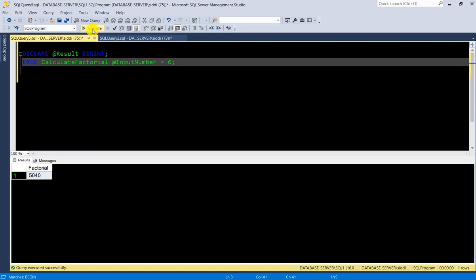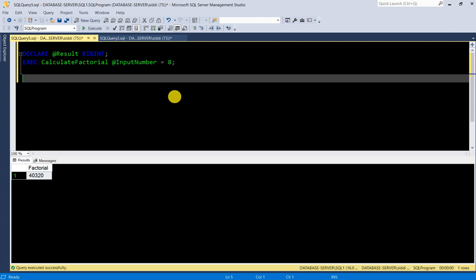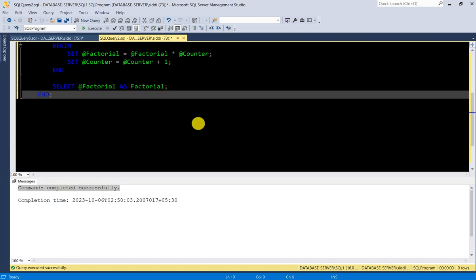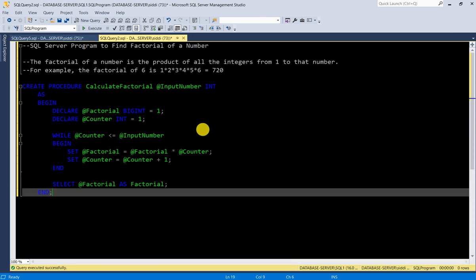Factorial 6 is 720, factorial 7 is 5040, factorial 8 is 40,320. Similarly, you can calculate factorial by writing this stored procedure, which is given here.